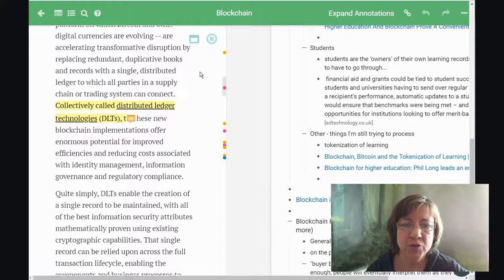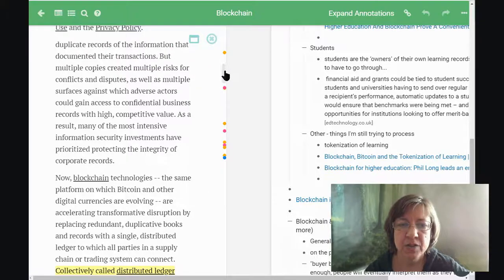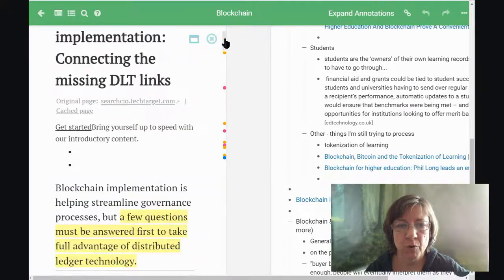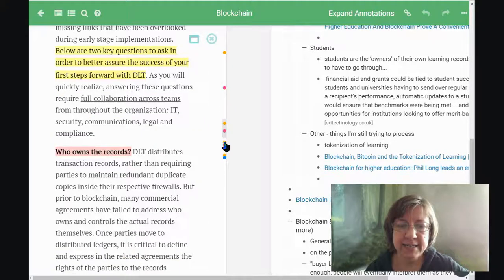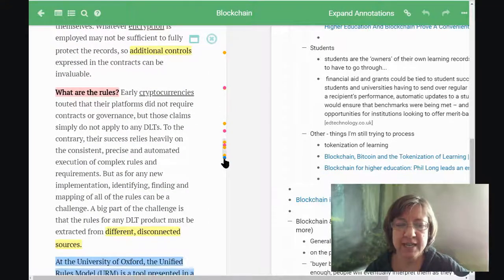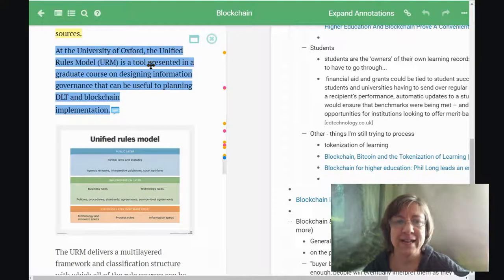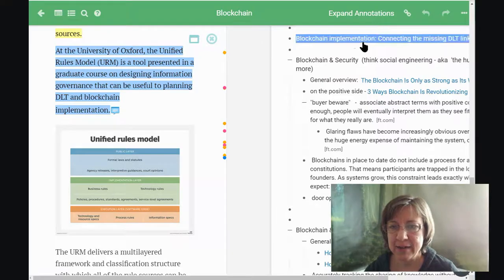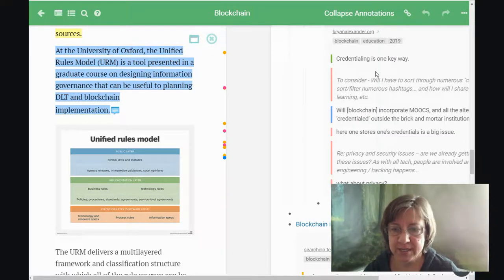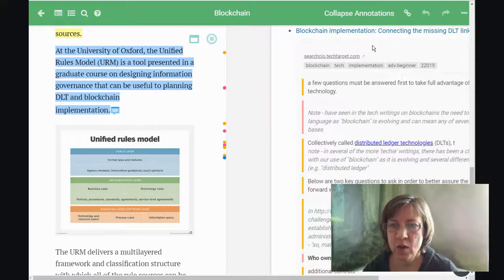And you can either scroll through this, you can drag the scroll bar, or you can use your scroll wheel if you have a mouse with a scroll wheel, or you can click on these little dots which indicate the different highlights and notes that you've added to the document. So really easy to bounce back and forth between your outliner and what's happening on your outliner. And I'll expand the annotations.